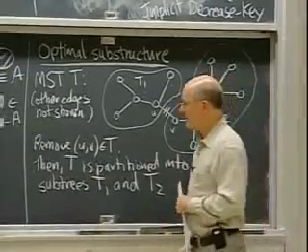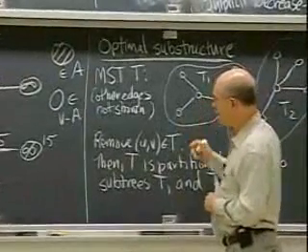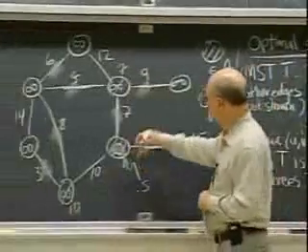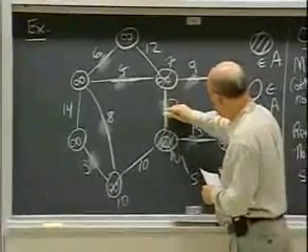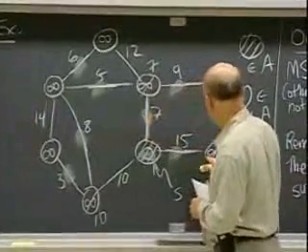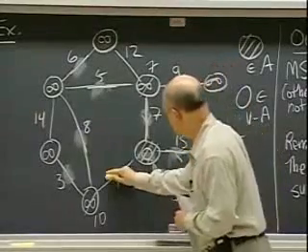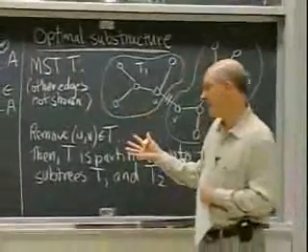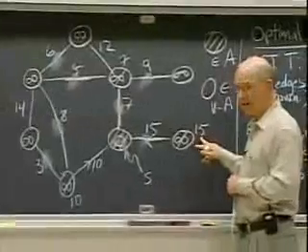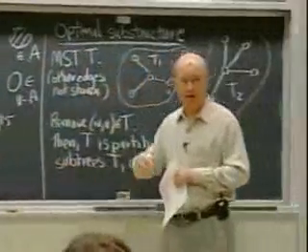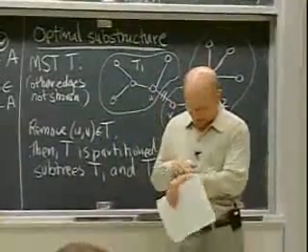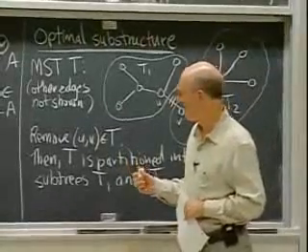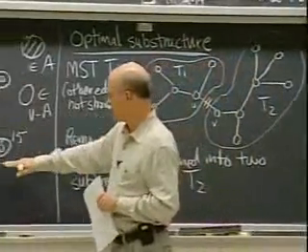Now I repeat. I find the cheapest thing. Oh, and I also have to set now a pointer from each of these guys back to u. So here, this guy sets a pointer going this way. This guy sets a pointer going this way. And this guy sets a pointer going this way. That's my pi thing that's going to keep track of who caused me to set my value to what it is. So now we go in and we find the cheapest thing again. And we're going to do it fast, too. This is a fast algorithm. So now we're going to go do this again.